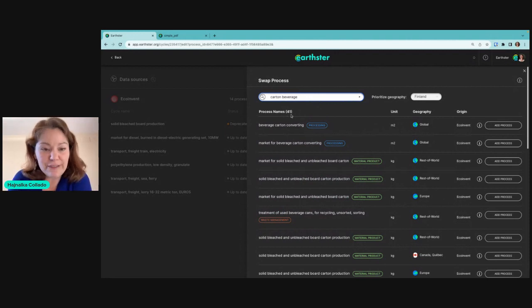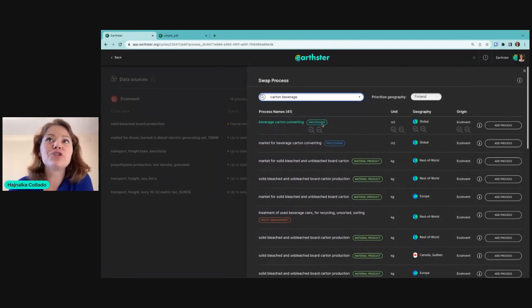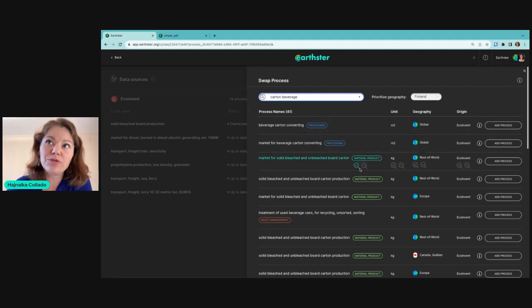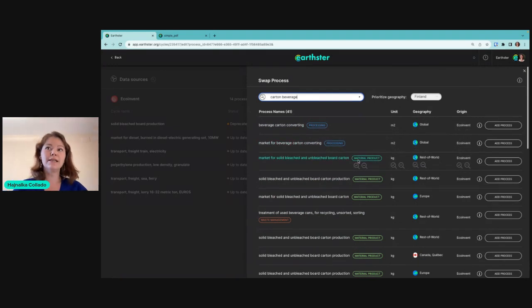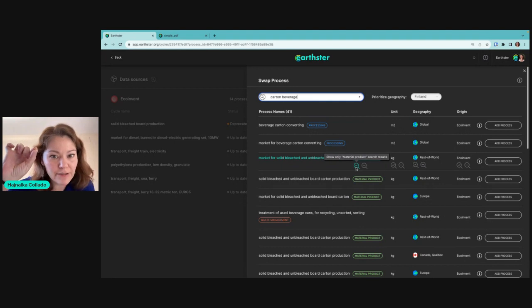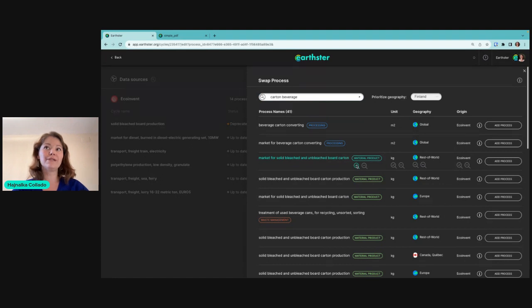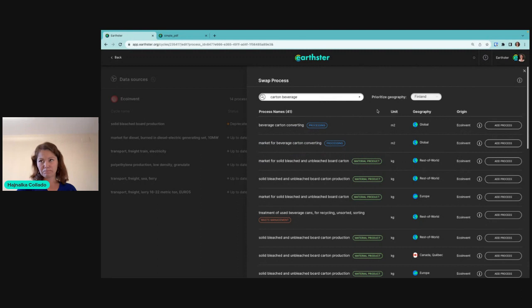You can filter these results to find better matches. These are the ones that I mentioned, genres. So here you can see the different genres. And in this case, I'm looking particularly for a material product. So what I do is I click on the check mark icon here, and it says show only material product. Look, I click here, all the rest disappears. That way you're able to filter it.